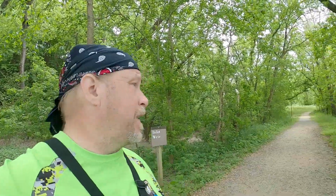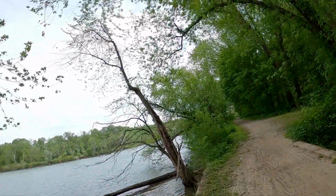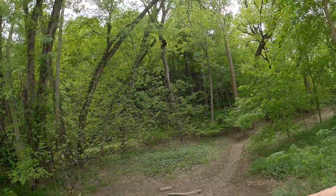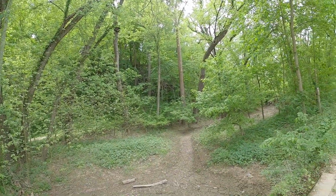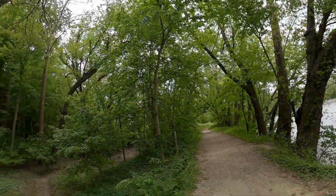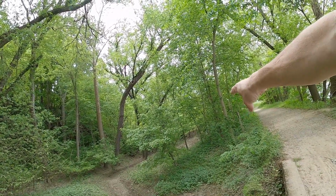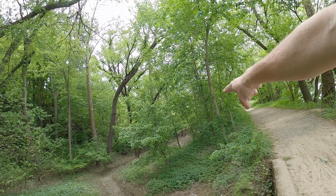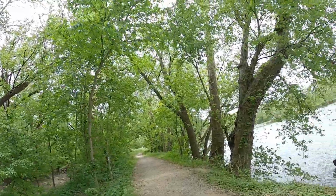All right, so a little piece of history slash learning. Still on the C&O Canal, and this is, as the sign says, an inlet weir. I know it's kind of hard to see stuff on this camera. So right here is the Potomac River, and they would let water into the canal through here, and this used to apparently be dug a bit deeper, but not overly. And there also used to be like a kind of pier that stuck out to scoop water in, and way off in the distance back there, there's like a wall, and it's got several adjusters on it that can be twisted and screwed, and it'll raise that wall up to allow water to flow into the canal.